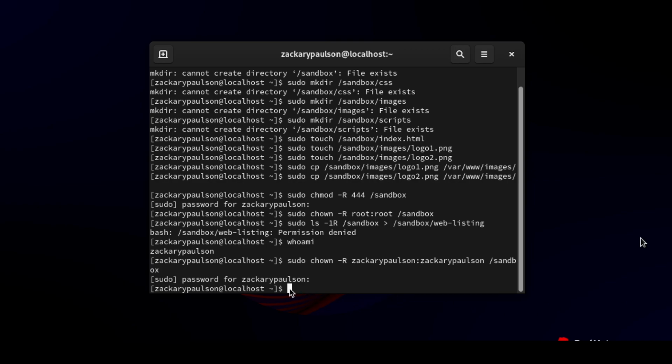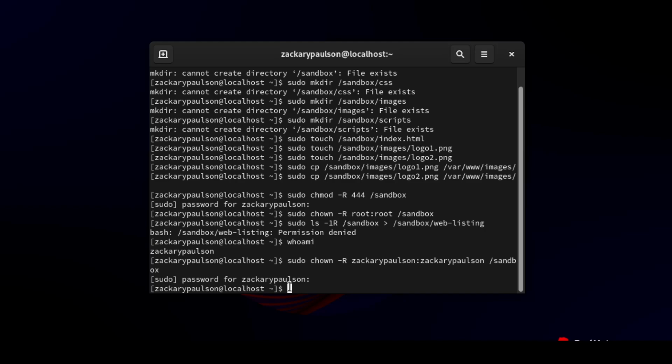Okay, so taking a look at it, it looks like I messed up and ended up basically booting myself out and not giving myself permission to actually read, write, or do anything to that file. So I honestly forgot my username there, so I just used the whoami command, found what my name was, and this is what I did to give myself permission to get into that file.